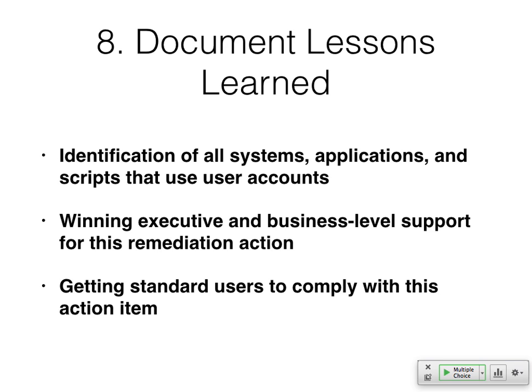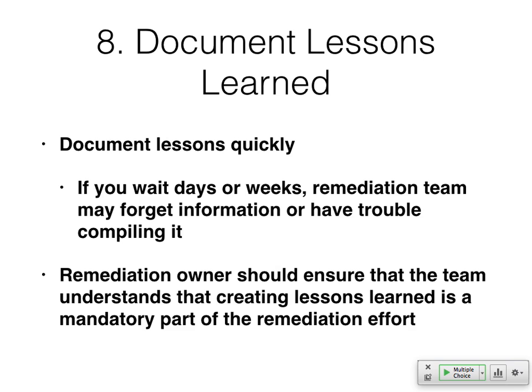Just identifying all your systems and how you convinced management to comply and how you convinced users to comply. These are all useful things. You'll want those for the next incident. Document them quickly. Tell everyone in the remediation team this is part of the job. You must do this. Don't let them put it off for a few weeks, or they will just lose all the data and you won't be able to gather it up again.